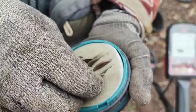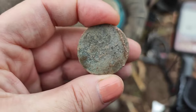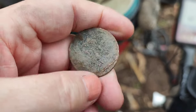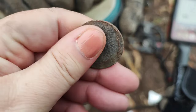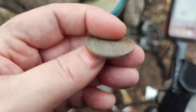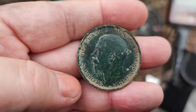I'm not sure on this one. This one, look. Let's have a nose. I don't know if it's a modern 2p, that, by the colour. But the others are Georgian. It feels a bit too big for a 2p, that. That's what I thought. It's got the line at the bottom there. Big old Georgian one. Definitely copper, isn't it? It is, yeah. Seems a bit shiny, doesn't it? Yeah. Like it's been dipped in something. There's a 1911. George V. Yeah. Nice one.